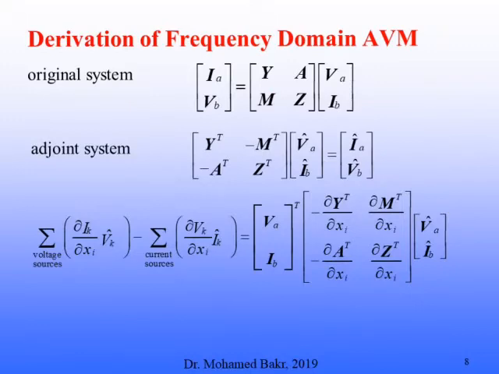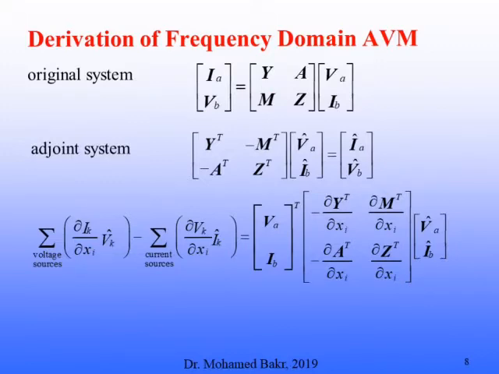How do we use this formula? Well, you have to make only one of these VKs equal to 1 in the adjoint circuit. So this means you are getting the sensitivity of the current in a certain branch. Or you can pick this current IK hat, only one of the IK currents, and make it equal to 1 in the adjoint circuit. So you are picking only the sensitivity of VK relative to all the parameters. We can do that. So we are the ones who set the adjoint excitation.